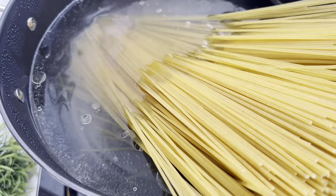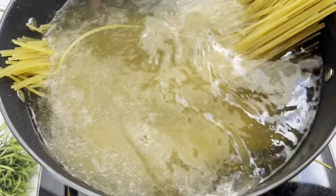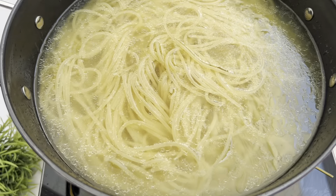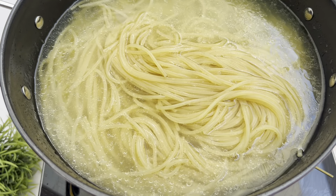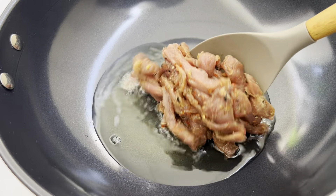Next, I'm cooking my spaghetti. I added the spaghetti into already boiling water with a little bit of salt and oil so it won't stick together. I'll be cooking the spaghetti until it is about 90% ready. As you can see, it is ready, so let's continue. I've added oil in my saucepan and I'm going to fry my beef.